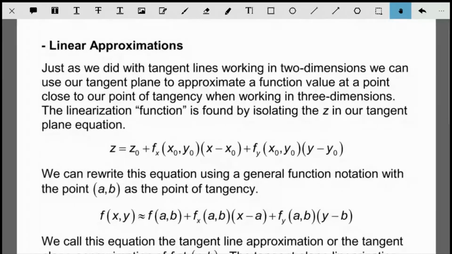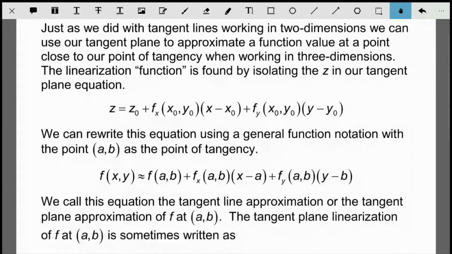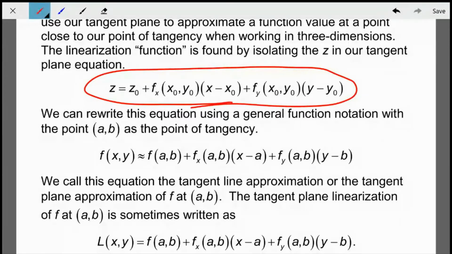All right, so let's take a look at now linear approximations. So I already pretty well explained what we're doing here. When we do a linear approximation, we're just taking that tangent plane, and now we're going to say, okay, let's treat our tangent plane as if it's a good, simplified representation of our function. And all we're going to do is just solve for z, and that gives us our linear approximation. So you can see here the exact same thing that we just had with the z naught moved over to the right-hand side. So just like in 2 dimensions when we found the equation of a tangent line and used it to do a linear approximation, now in 3 dimensions we find that tangent plane, and then we use that to find our linear approximation.